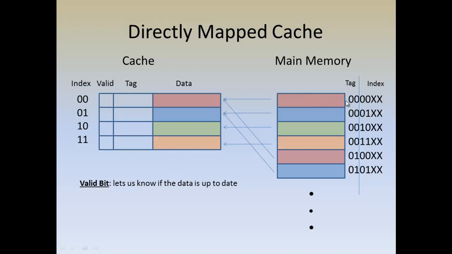The tag is going to let us know if we're going to be using this red block or this red block in our cache. This also will let us know if we need to update our valid bit. The valid bit will let us know if this data is up to date. It checks this by looking at the tag. If the tag that is in the cache matches a tag for the data that we request, then we know that this is the correct data to use.